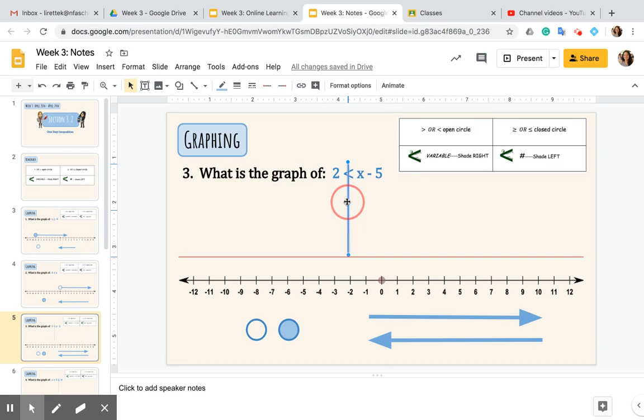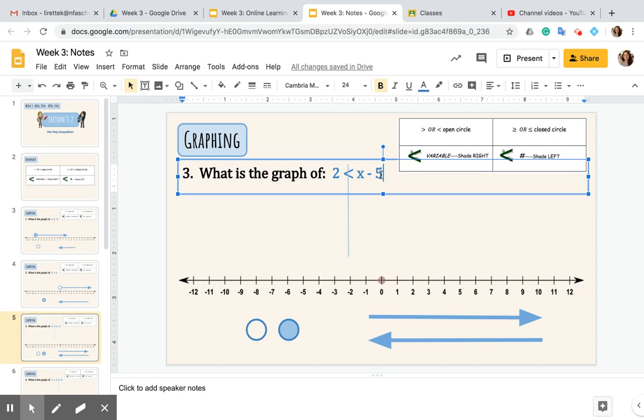I've also put a line down my inequality symbol, the same way that you might have seen me do when we solve equations, where I draw a line down the equal sign just as a separation. So this is the left side of my inequality, this is the right side. The important thing is, every time you write out your next step, you're bringing that inequality symbol down in your next step. Please don't change it to an equal sign. I've had a lot of students do that in the past.